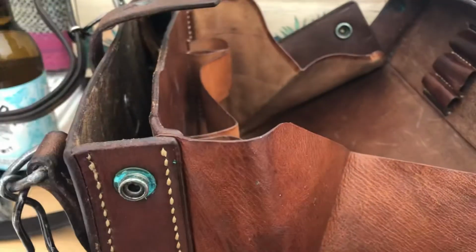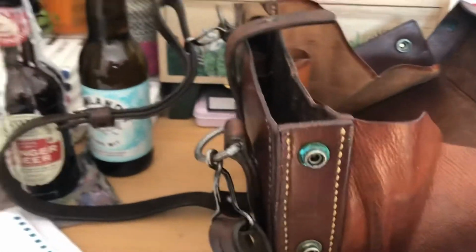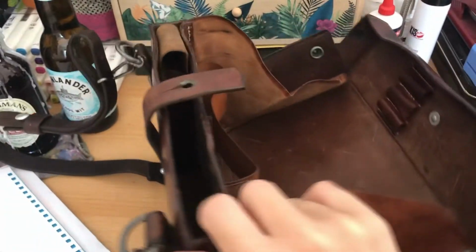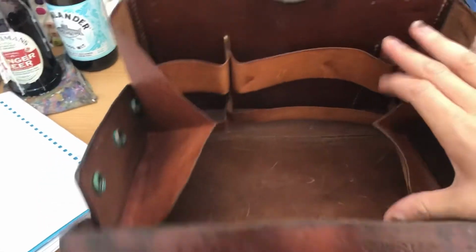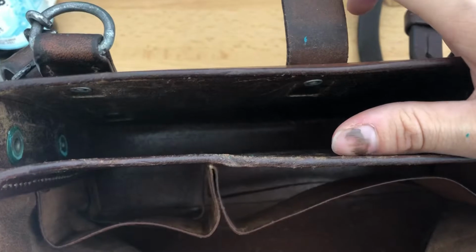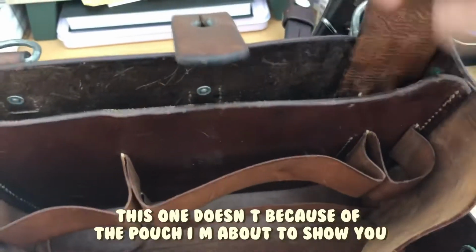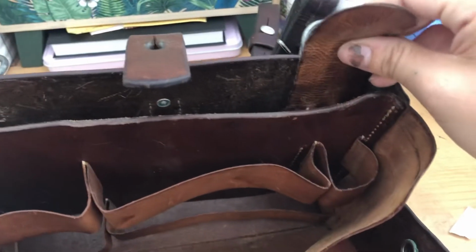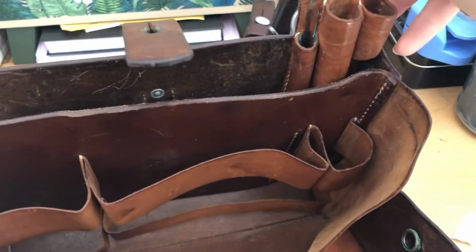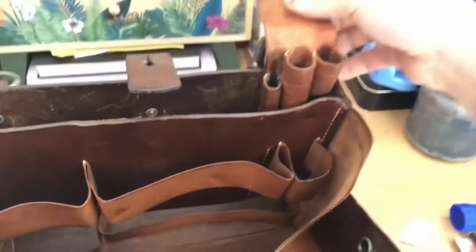I need to do this differently. Let's just throw my immaculate tripod out of the way. It's probably gonna be a little bit more shaky, but at least I can show you what I wanted to show you. Now, this thing comes with these little pockets where you can put stuff in. And this part back here kind of fits A5 books pretty well. And here it comes with a pen holder thing that actually slides out, but it doesn't come out fully. At least I don't think it does. Don't want to pull on it too hard.